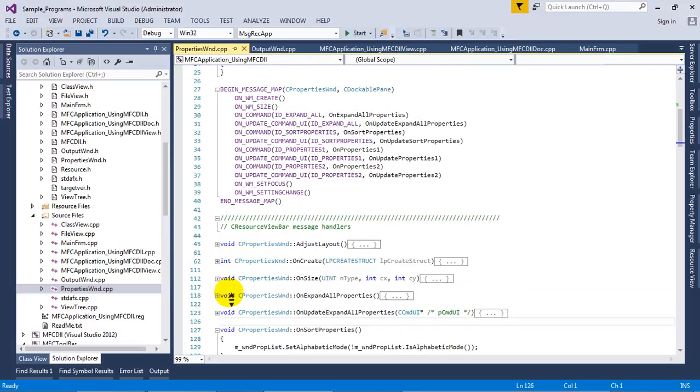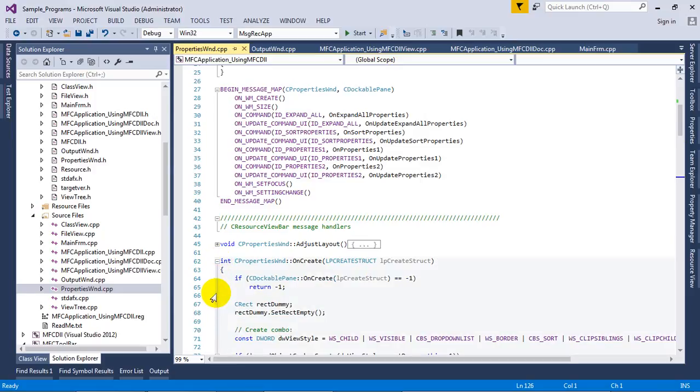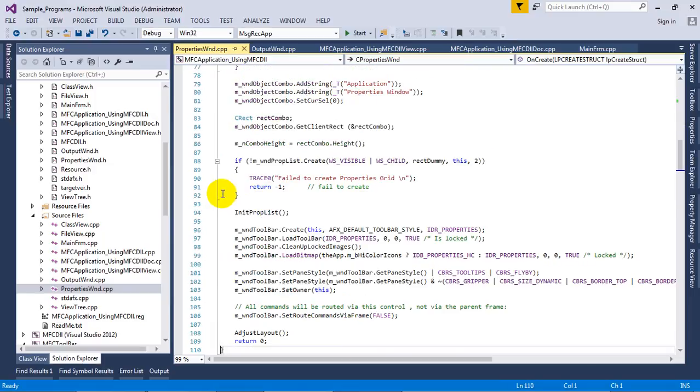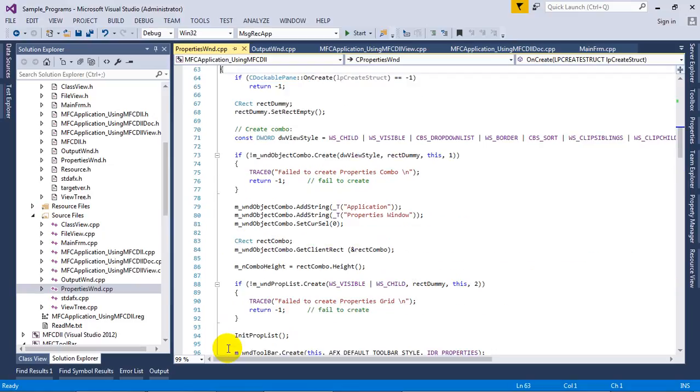Navigation is also simple, from the beginning to the end of a function. For example, if you want to go to the end of this function, you can go to the start of that curly brace and press Control closing curly brace. It will take you to the end of the function. Similarly, the same shortcut can be used to navigate to the start point.